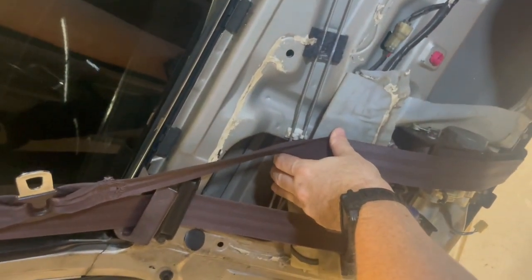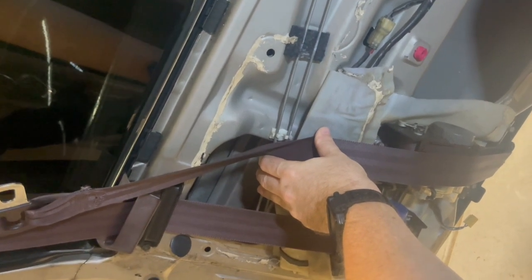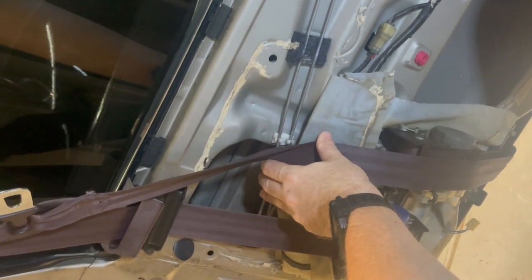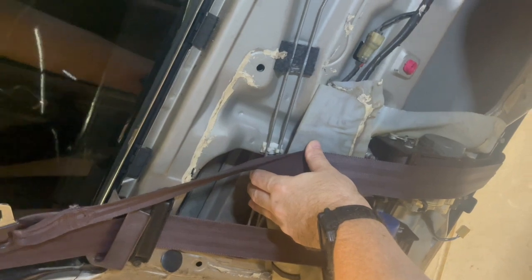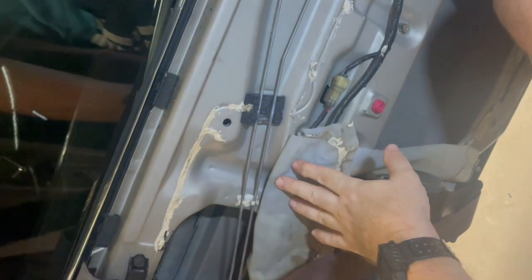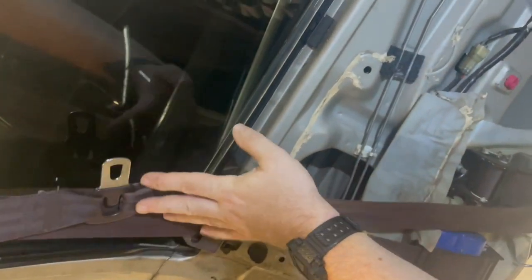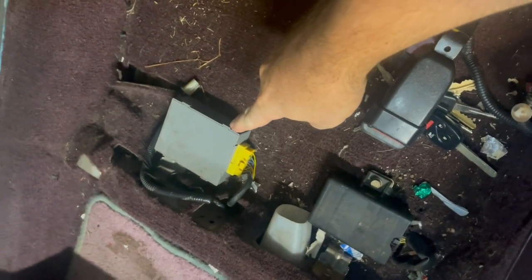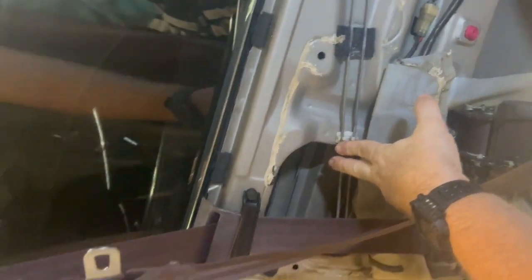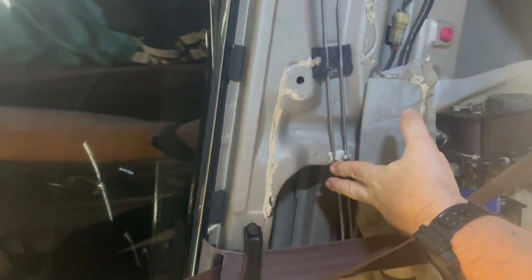I'm going to pause the video, close the door, put the seatbelt on, put the key in the on position, and then start recording again to see if this seatbelt will lock up when it's supposed to. If it doesn't, I know I need to figure out how to repair this. I want to show you where the seatbelt controller is for this whole system — it's right under the passenger seat in this gray box right here. If yours is not working, the 3G's Facebook page has the shop manual for the third generation Accord that steps through how to test this feature.